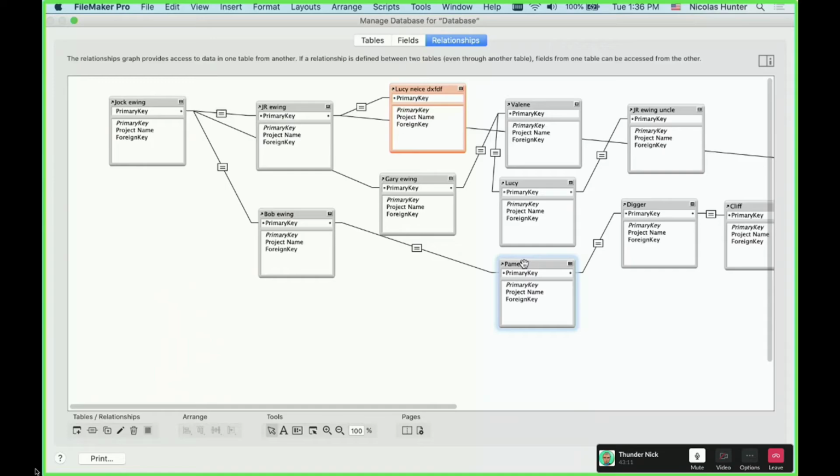Why? Because our solutions, databases, whatever you want to call them, are way too complex. If you have a small file, like 2 or 3 tables and 2 or 3 relationships, yeah, fine. You can use the spider web.